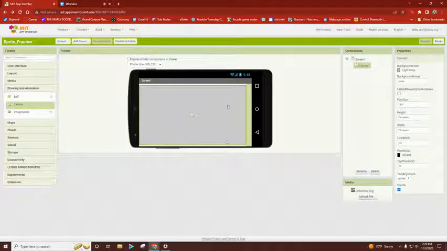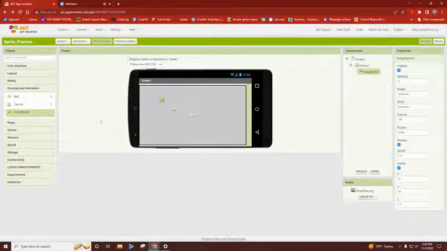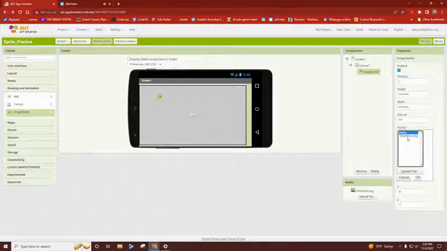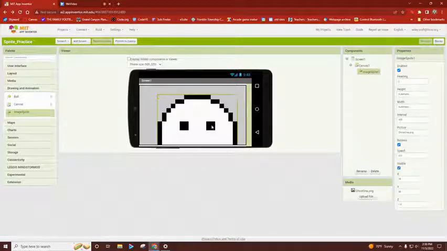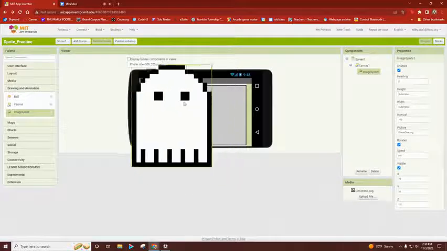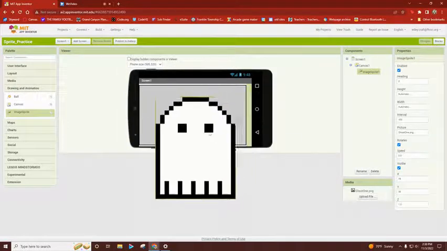And what we want to do in here is we want to put in our image sprite. And we're going to change the picture of the image sprite to, I got a ghost here, but you can choose whatever you want. You can upload a file, choose any picture here. And you can see this is way too big. I want this to move around my screen, and it's not going to be able to if it's this big.